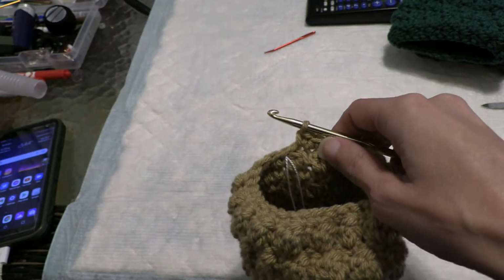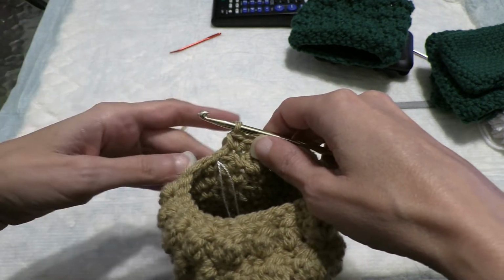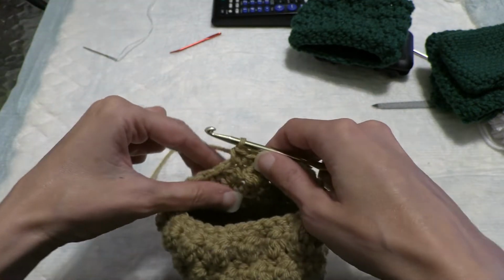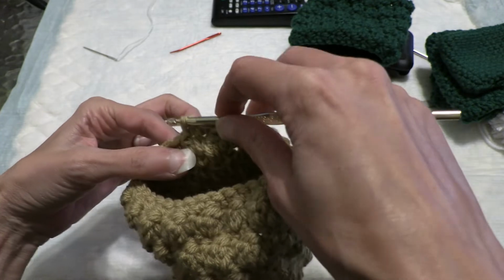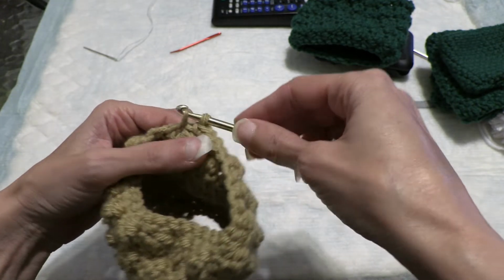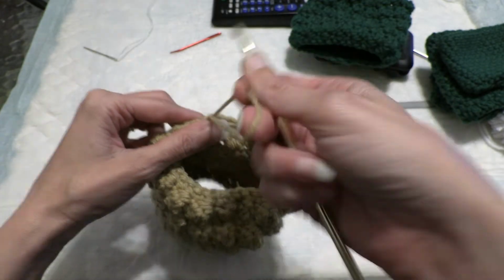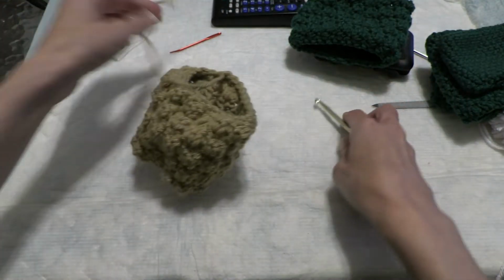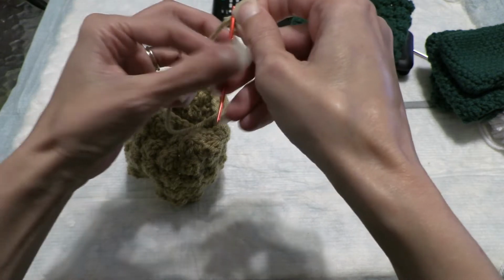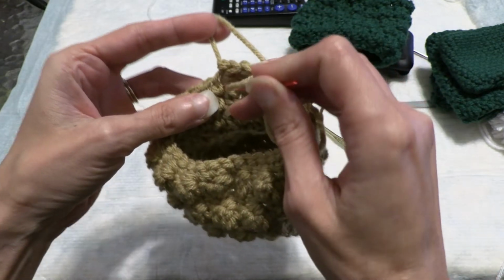Okay, so I just finished round 11, and I already cut my string, yarn, whatever. Pulling out my version of a stitch marker, we are going to slip stitch into the next stitch, which would be the first stitch, and pull that right on out. Loading up our yarn needle, and sewing it in, going into that same stitch.